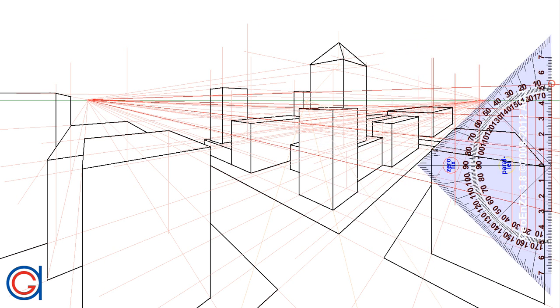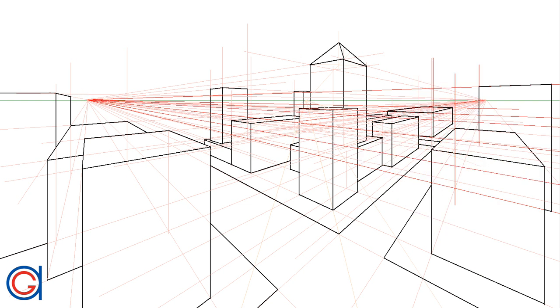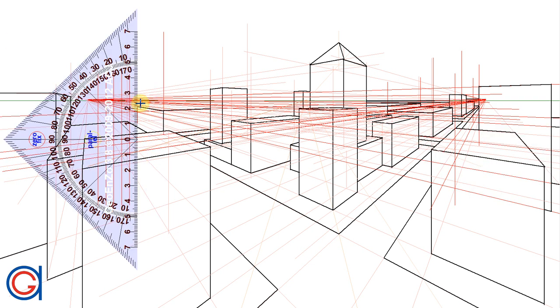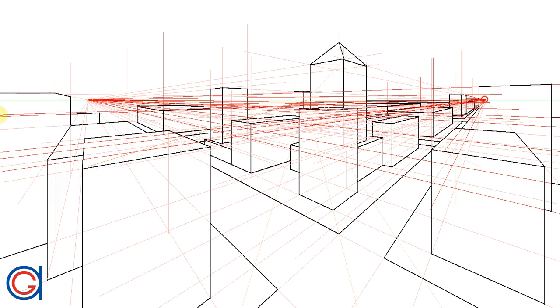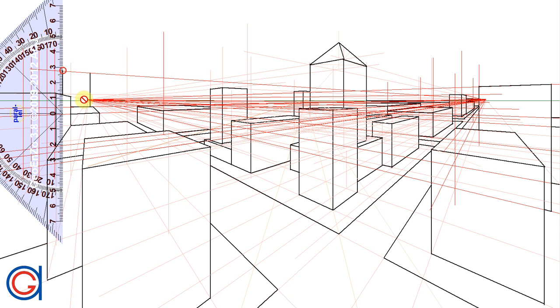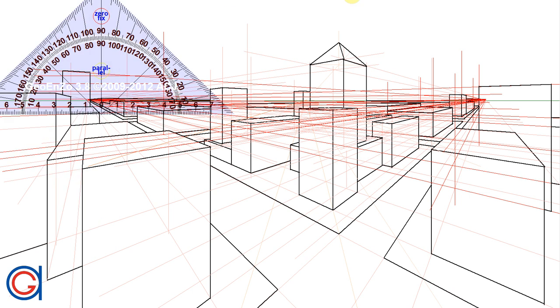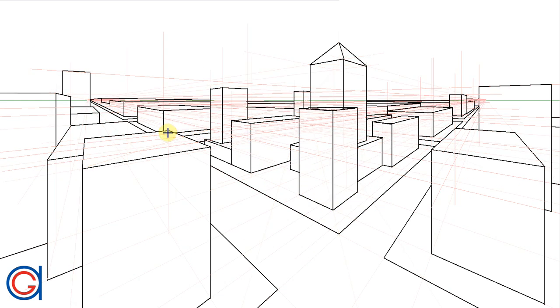So we will continue drawing buildings as far as the horizon line, but getting smaller and smaller and using the same process each time, as can be seen here. Obviously, we have the video speeded up here, not to be wasting time looking at all the different buildings being drawn. And then we are going to remove the secondary construction lines so that we can get a better appreciation of the drawing.